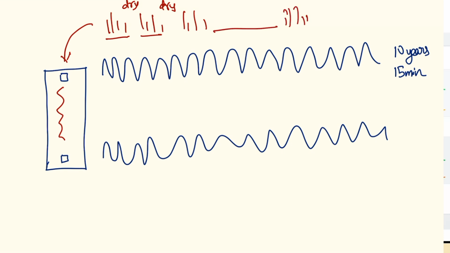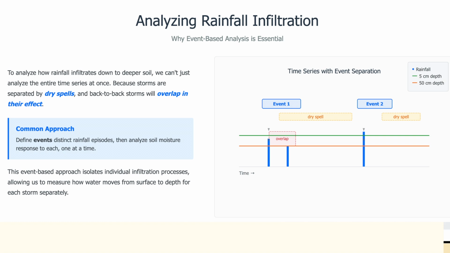So these are events, like an impulse response, the rains. We cannot analyze the entire time series at once. So I cannot cross correlate the precipitation and the soil moisture to find how much time it takes the water to move from here to here. What we have to do is define the rainfall event, and for each event do time series analysis, so that each rain event is like an experiment.